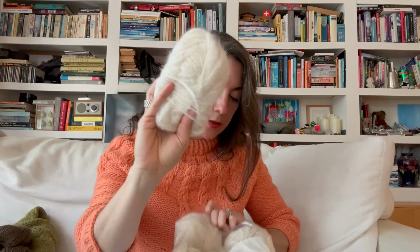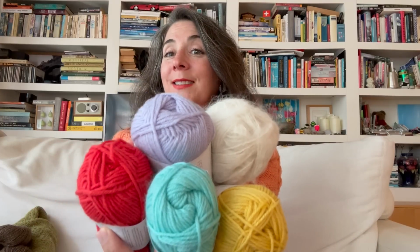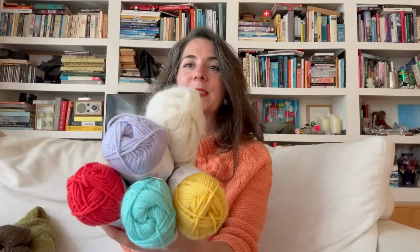My idea was that I'm going to use the fluffy option of the cream. This is stainless garn. They're brushed alpaca that I made the Sunday sweater with, so that this pops texture-wise against the other colors. And this will be for one of the minimal contrast color options that I don't need lots of yarn for, because I have, shockingly, lots of yarn and lots of scrappy yarn. So this hopefully will get rid of some of the scrappy yarns that I have.